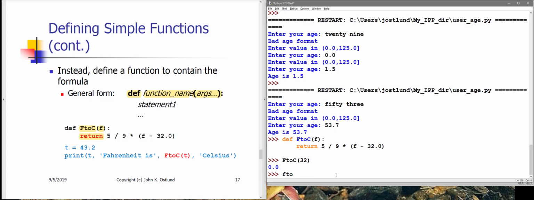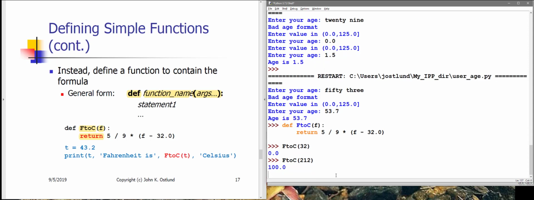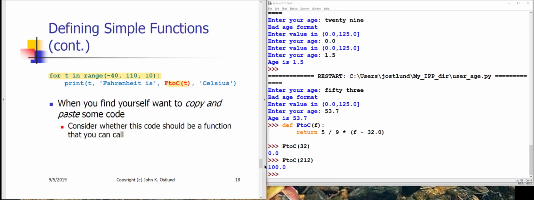If I say f to c 212, well, that's boiling in Fahrenheit. And in Celsius, that should be 100. And that also works. So if it works for two values, it must work for every value, right? Well, perhaps not. But in any case, let's try our for loop here.